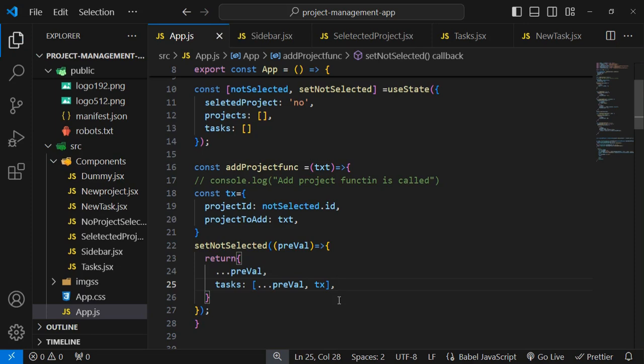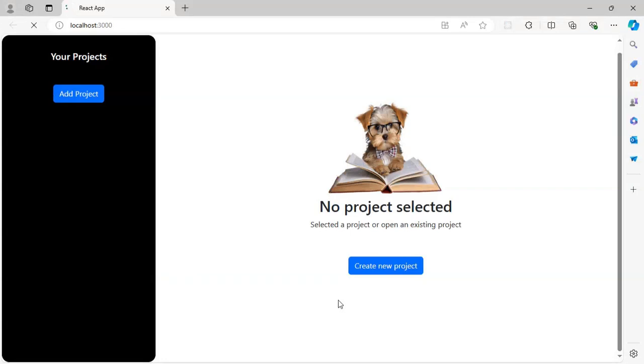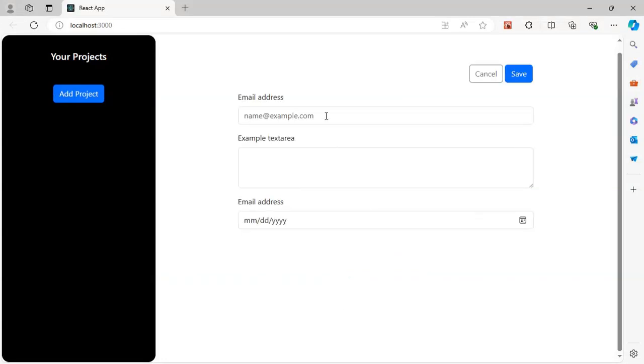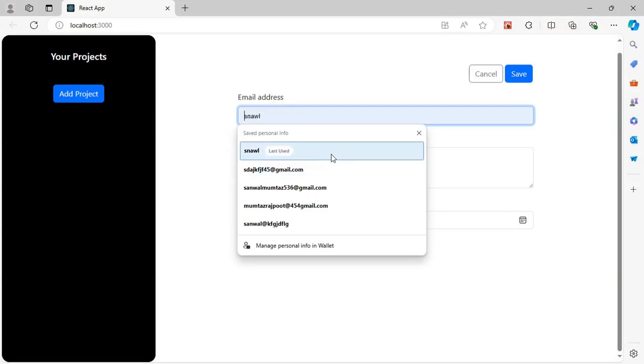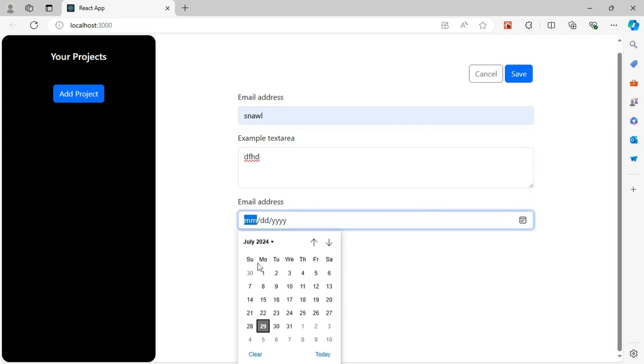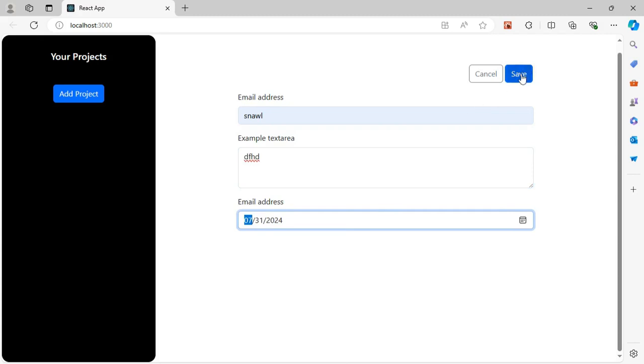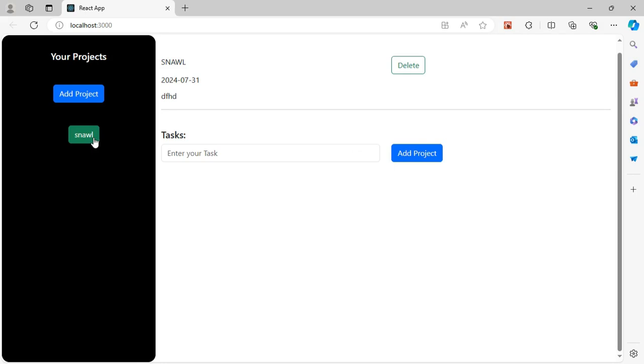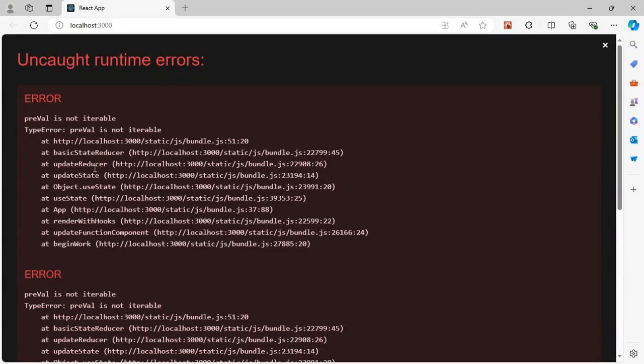Now press Ctrl S and move to our output. If I save it and move inside that project, here you can see if we type anything, and whenever I click here, it is showing an error, prev is not iterable.